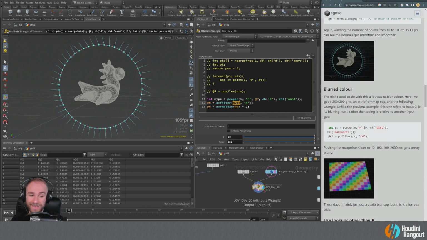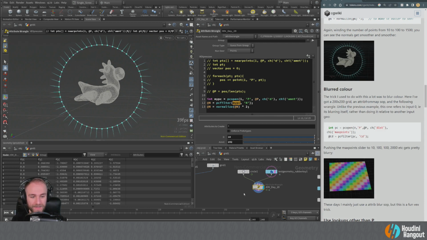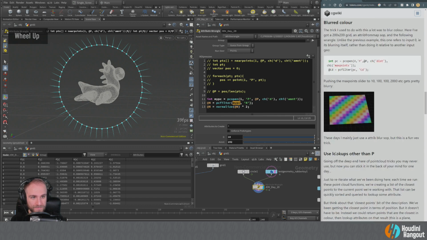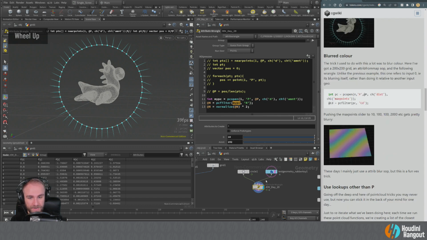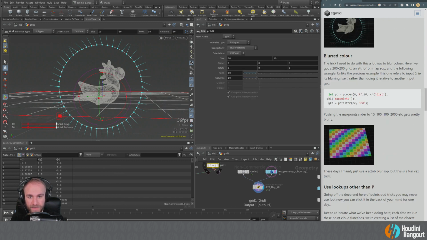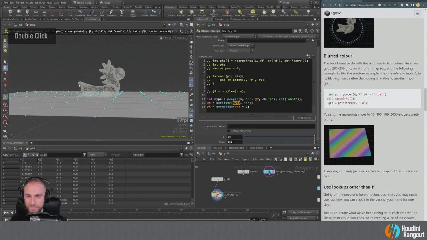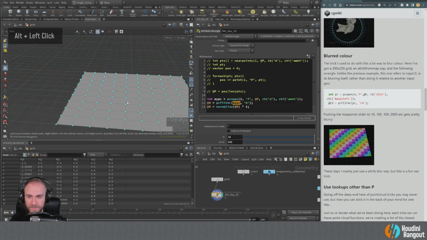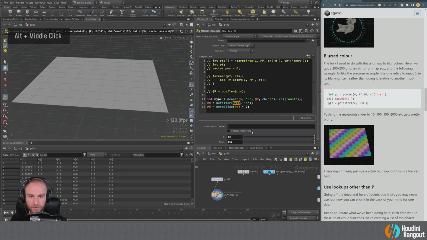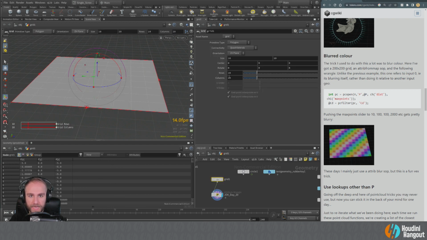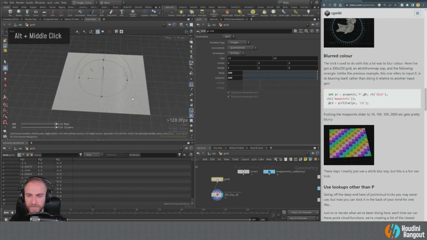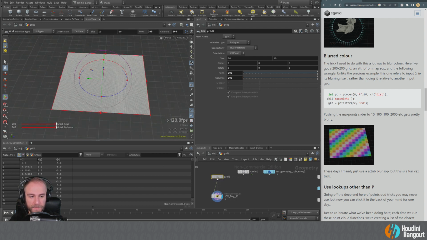So let's now do that. Let's pull out color instead. Let's use this right here. We'll set up this grid. Actually, we can just take this grid, split these off, and feed that into there. I'm going to untemplate this and turn the points off. Here we're going to set this to be 200 by 200, so it's a really high resolution grid and we can see some colors on it.